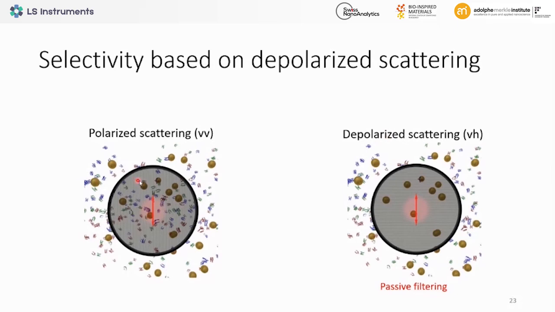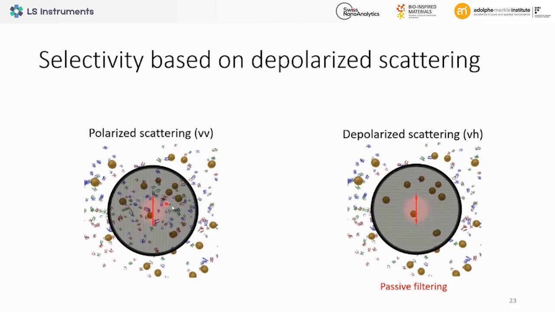This illustrates the polarizer in front of the detector. Here the polarization indicated by this red arrow is so-called VV, that is vertical, that is we study standard or polarized dynamic light scattering. Since we have a lot of proteins around, we do see them in the detector, right? The polarizer itself is not filtering out the scattered light from the proteins. So we will have a correlation function that contains one term from the particles and one from the proteins.